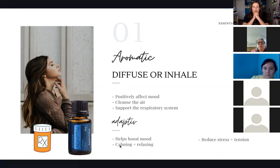But it's just the same as when you go to the dentist or the doctor and they're putting you under. You literally just smell the medication and it tells your brain, go to sleep, shut off. That's actually how essential oils work too, because you have an olfactory nerve in your nose that tells your brain what to think. So you can use oils to change your mood. You can clean the air with oils.